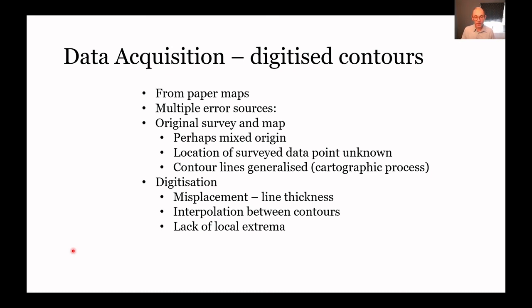But then in the process of digitizing those old paper maps, we've dug them out of a cupboard somewhere, and we're now going to digitize them. Well, we have things like the line thickness, so we can't place these contour lines that we are digitizing with any greater accuracy than the thickness of the line. We're assuming it's going to be in the middle of the line, and we have to place our new digitized line with its super high precision in the middle if we think that's correct. The printing process itself can smudge lines.